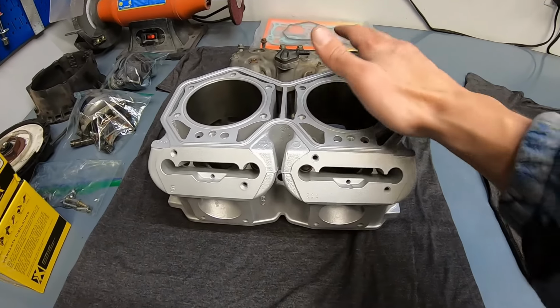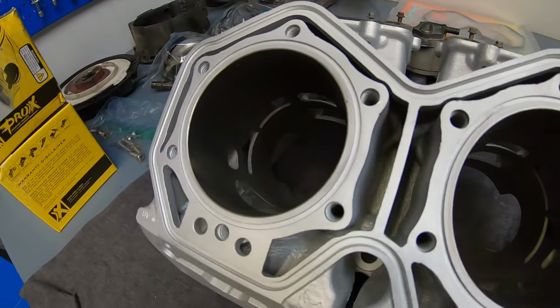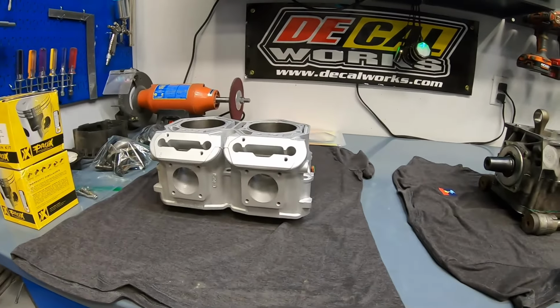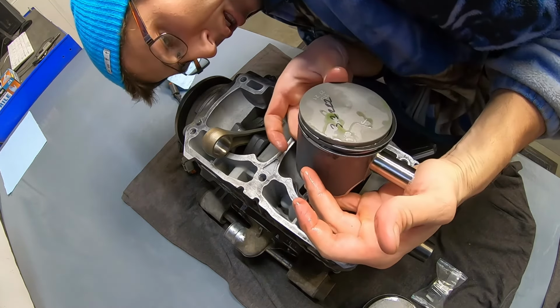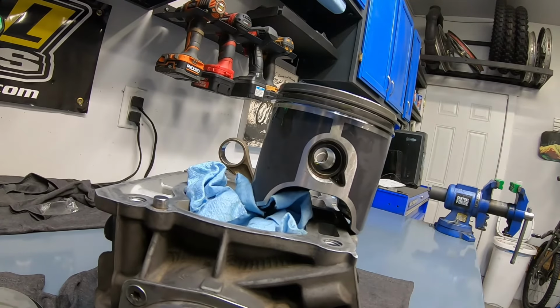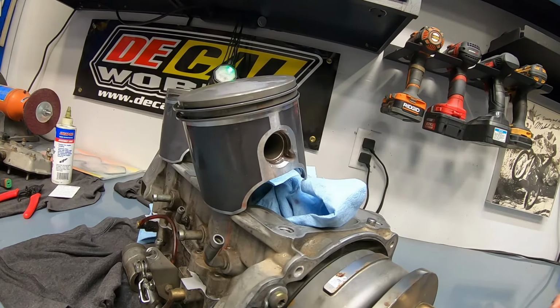From Vietnam, these freshly replated cylinders were waiting for me. Try and give you a good look in there. Millennium Technologies did an unbelievable job as always. This is gonna be a pretty hilarious contrast. It's time to get some pistons installed. Yes, got it. Wow! The final piston clip. Got her. Let's go.